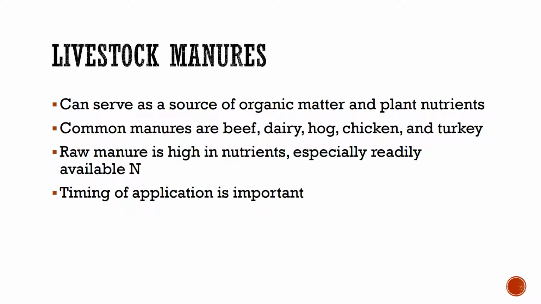All right, livestock manures. It's really important to get these tested before you throw them on your ground, because if it's not organic, you'll throw away your organic license. So you have to make sure that they're tested. We use a lot of different types of manures like chicken, turkey, hog, dairy, beef. They're very, very high in nutrients and in nitrogen, but the application is extremely important. When you're putting it on your ground, how much, and making sure you have the correct amount.